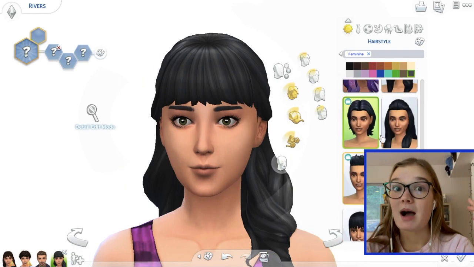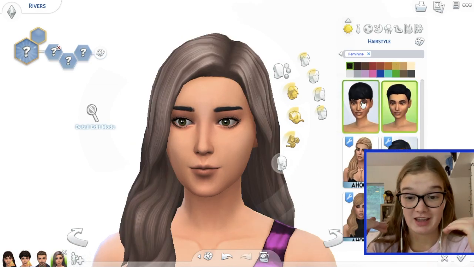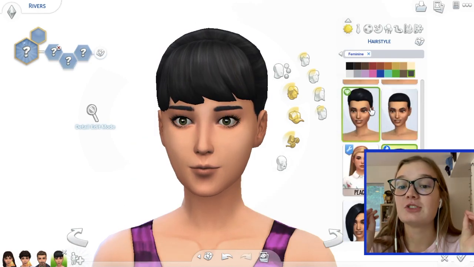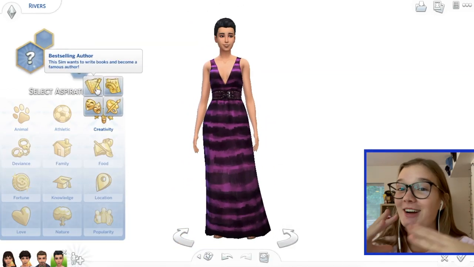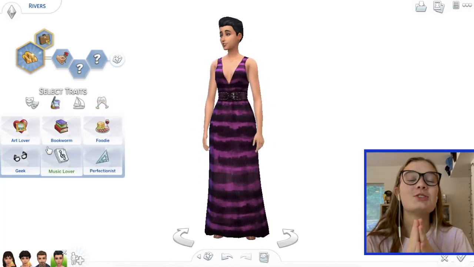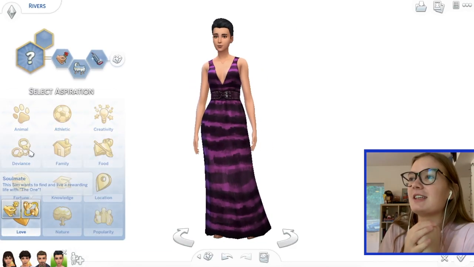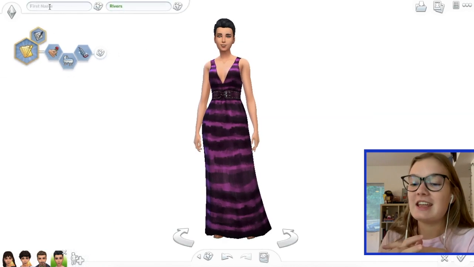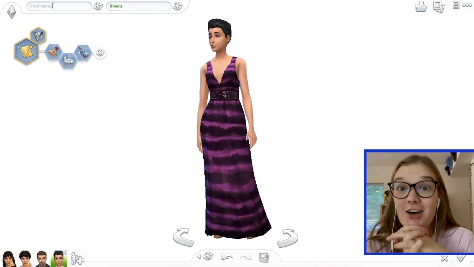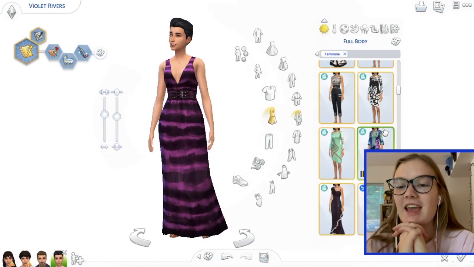But now we're on the mom, and let me tell you something about the mom. The mom is so pretty. When I made her, I was genuinely like, wow, you are a beautiful Sim. I love this for you. And I made her super sweet. I wanted to make her the kind of mom that you can go to and hug when you are in desperate need of a hug. And I feel like that is exactly what she is.